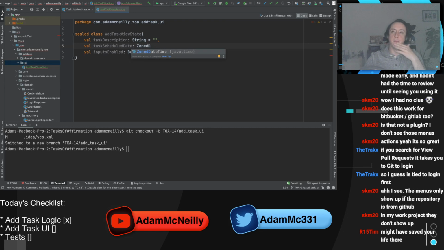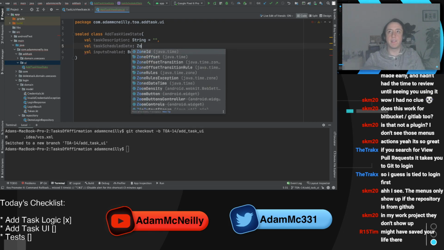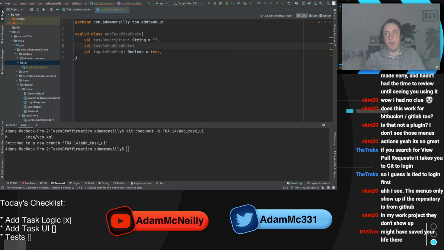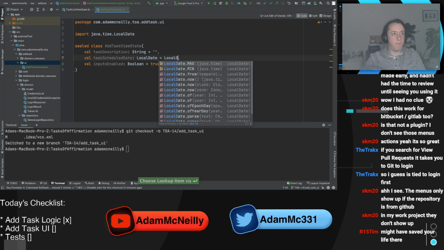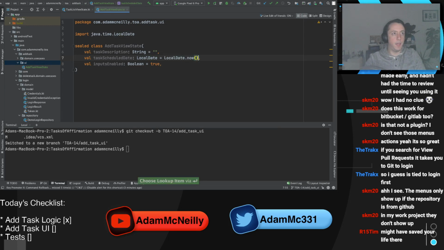We do have the Java time library, so we could make it like a zone date time. I guess if we're going with the user's time zone, we would do like local date time, right? And even then, probably local date is what we would want. And we could just default that to like today.